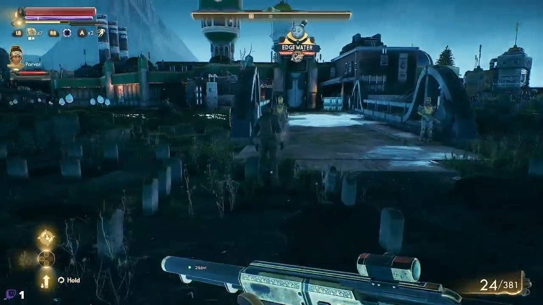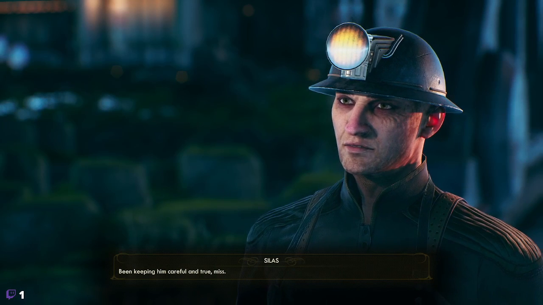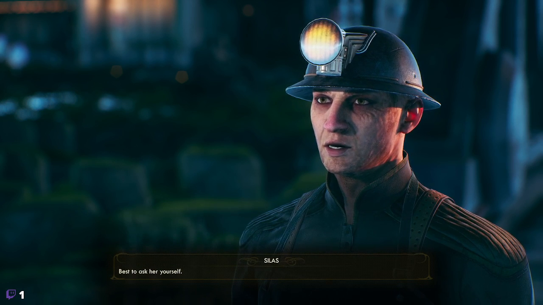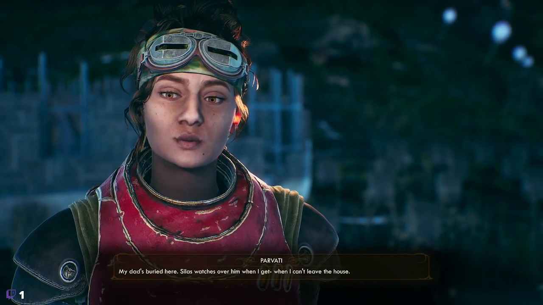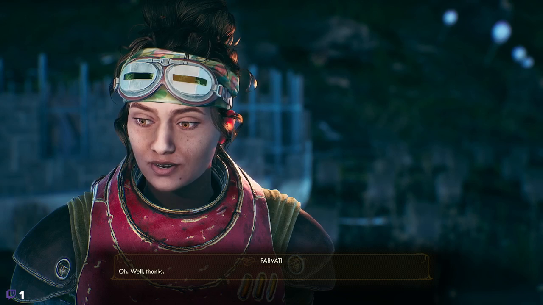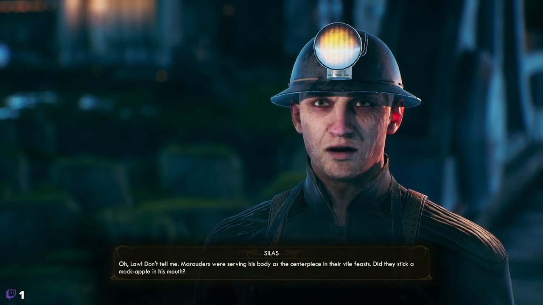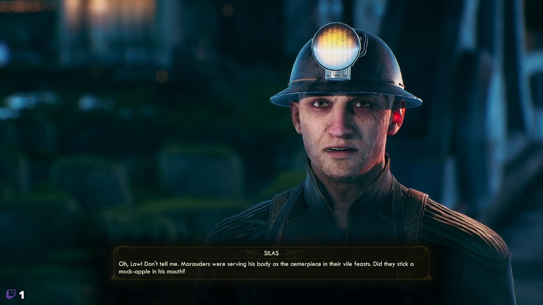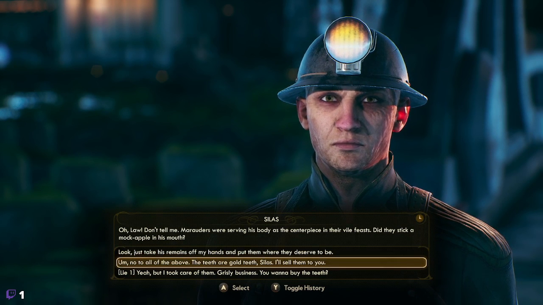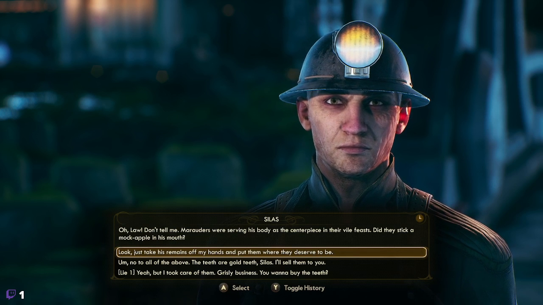Give him the gold teeth. Hey, Miss Parvati. Lovely to see you about, Miss Parvati. Things going all right, Silas? Been keeping him careful and true, miss. Best to ask her yourself. My dad's buried here. Silas watches over him when I can't leave the house. Oh. Well, thanks. Something I can do for you? Oh, Lord, don't tell me. Marauders were serving his body as the centerpiece in their vile feasts. Did they stick a mock apple in his mouth? No to all of the above. The teeth are gold teeth, Silas. I'll sell them to you. Look, just take his remains off my hands and put them where they deserve to be.